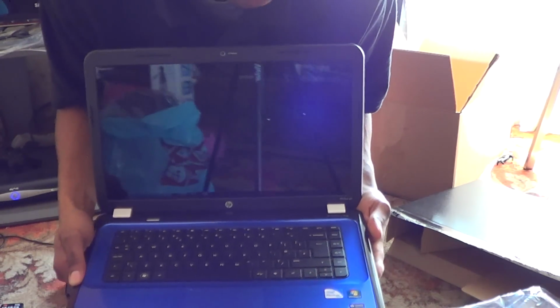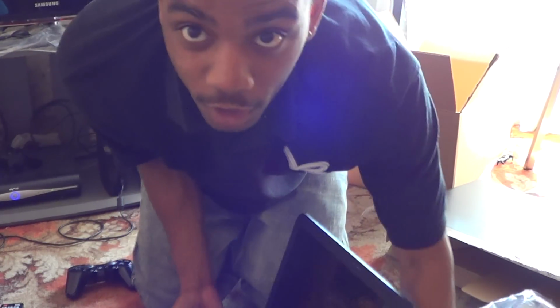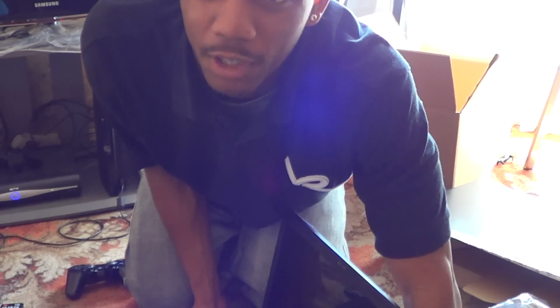Okay. Got it in a nice cool blue. You can get it in dark silver, purple, and red. Okay, but obviously I went for blue because, like, man's a creep. Only joking.